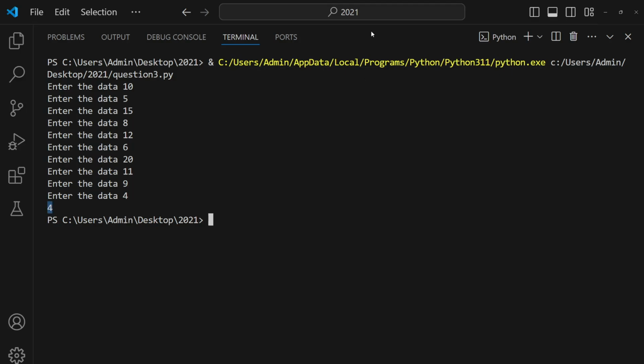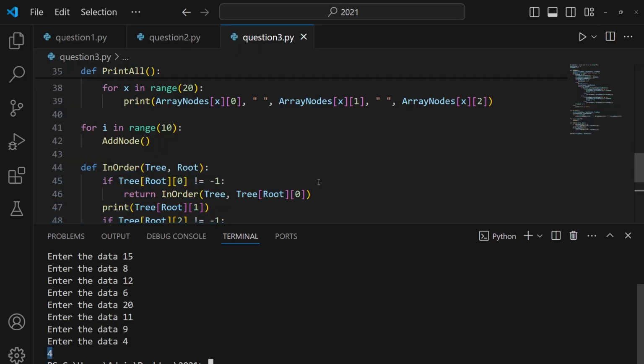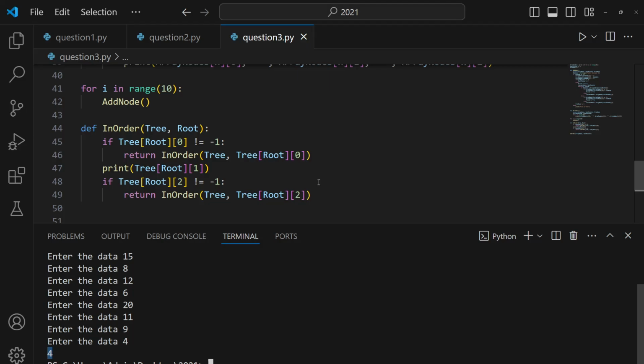Okay, so we're just getting the output for root 1. Alright, so that is a little bit strange, just getting 4 as the output.